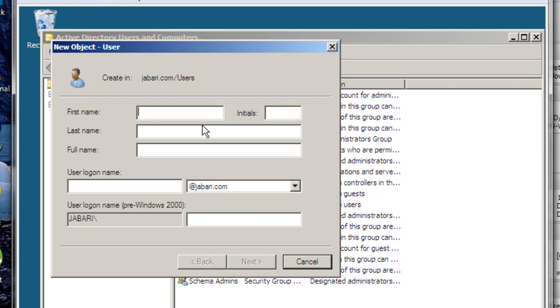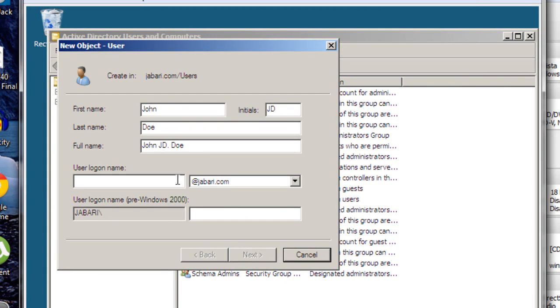Okay, so I'll name this John Doe. Here you can put initials if you like. I'll put initials, JD. Okay, and now we are going to give him a user logon name.